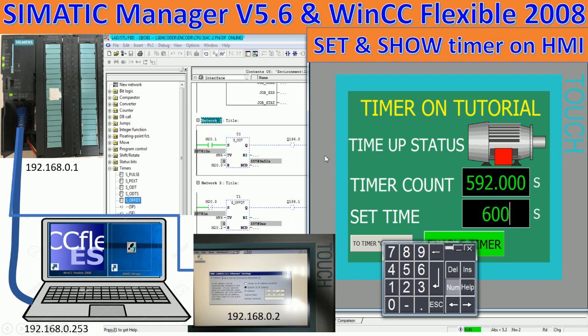In this section I will use two types of timer. One type is timer on delay and another type is timer off delay. We will design two screens like this to show everyone. So let's go step by step.